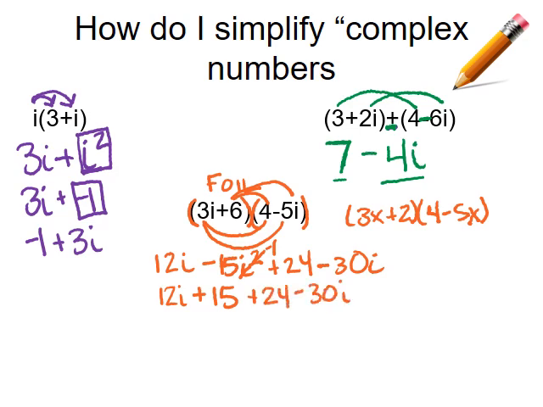So essentially, you can think of it as a shortcut. The i squared becomes 1 and we change the sign, or you can think of it as multiplying by -1. Now we can combine like terms. 15 plus 24, those are like terms. I end up with 39. 12i minus 30i are like terms. We end up with negative 18i. Make sure it's in standard form with the real part followed by the imaginary piece.